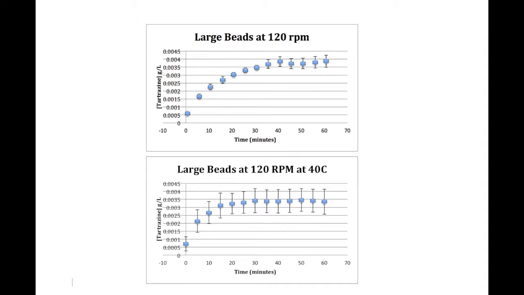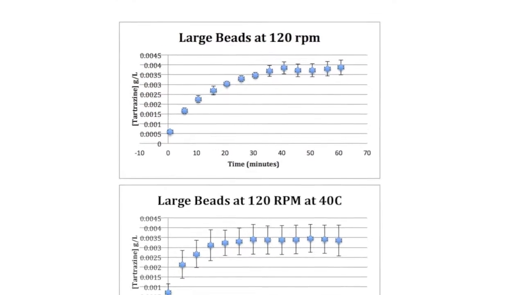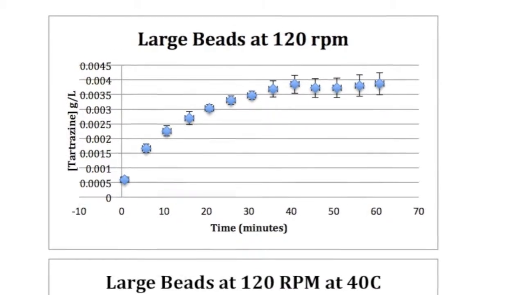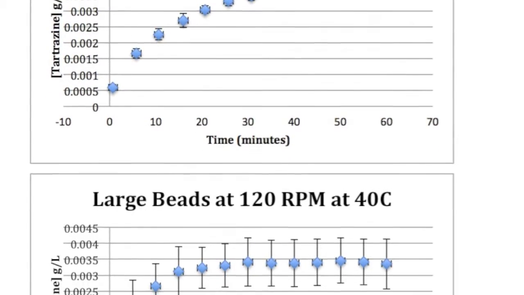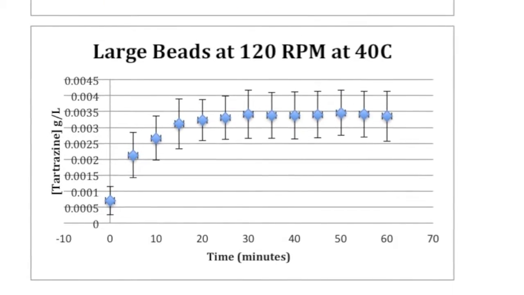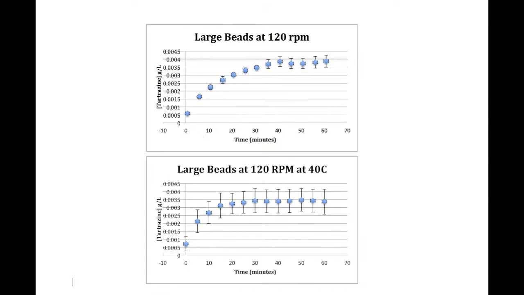We see that the increased temperature leads to a decrease in the time it takes for the solution to reach the final concentration. By increasing the temperature from room temperature to 40 degrees Celsius, we decreased the time it took to reach the final concentration from 40 minutes to 20 minutes. The temperature seems to have significantly affected the diffusion rate. This makes sense because an increase in temperature is related to an increase in kinetic activity of the molecules, which would cause the diffusion to occur more quickly.